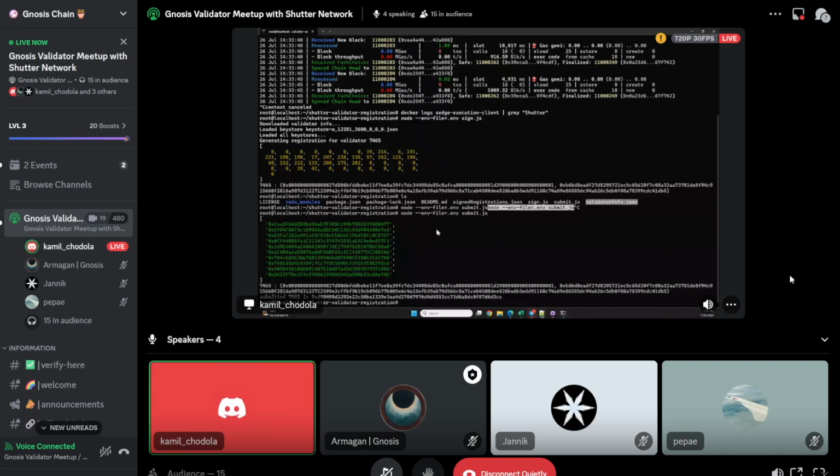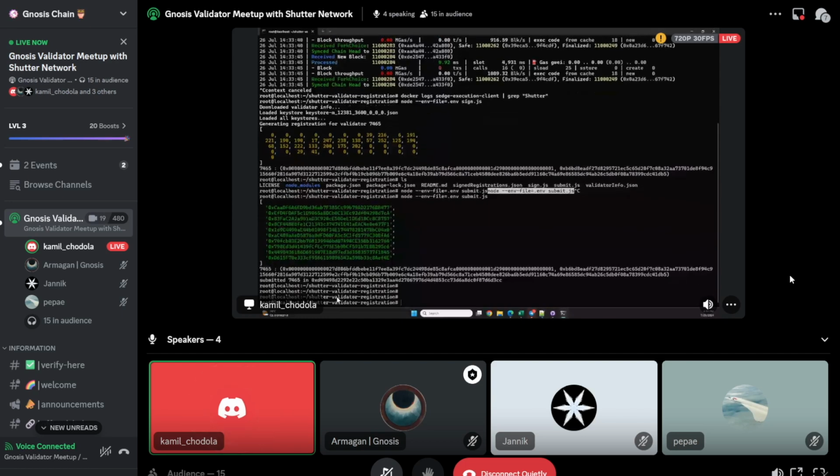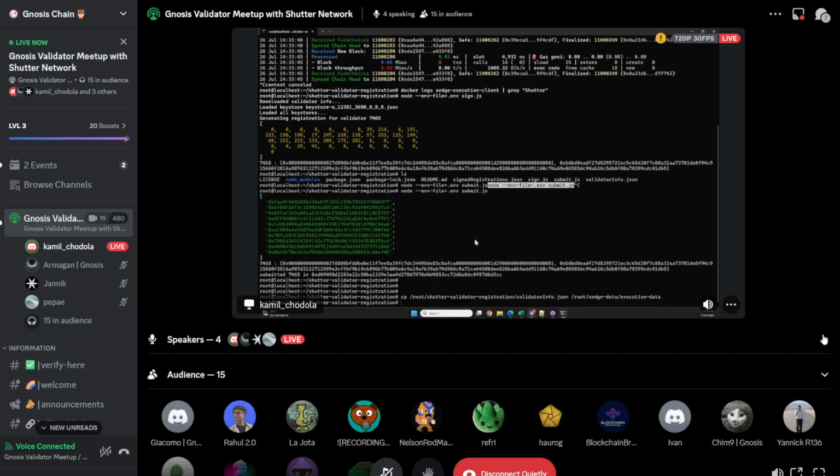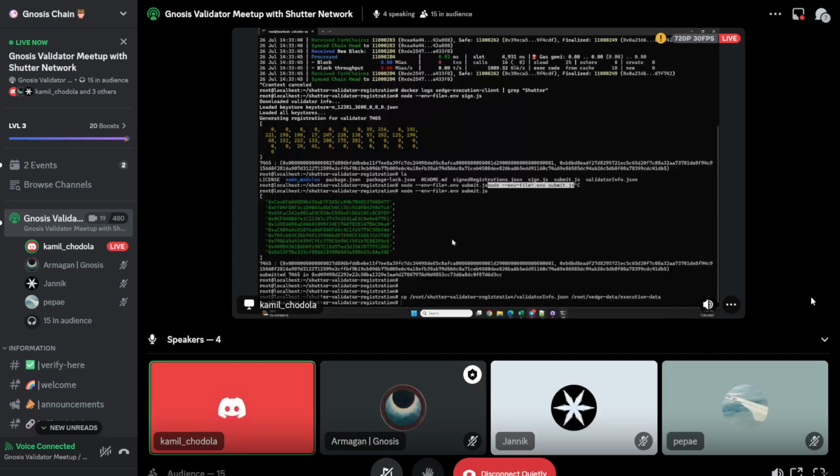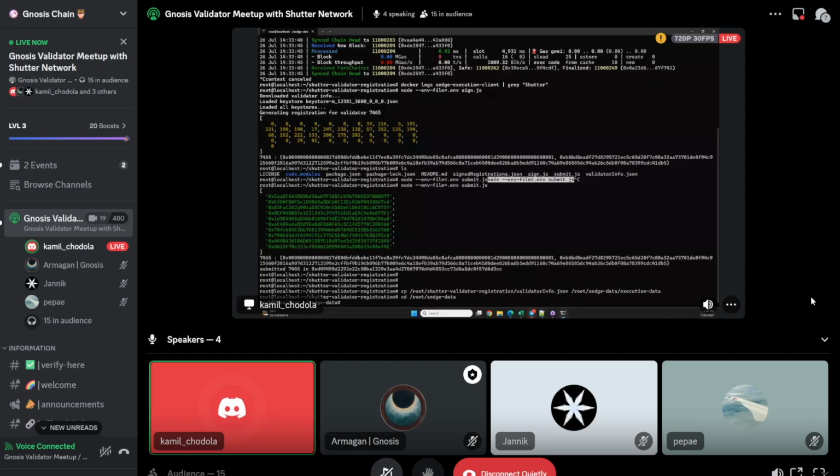As I mentioned, I'm using a Dockerized environment. So first of all, I need to copy this file to my volume. That's the small complexity of my setup, but in your setup, it might be easier. So I'm copying the validator info file to my volume. And right now I need to go to my Docker Compose setup. I'll quickly open my Docker Compose.